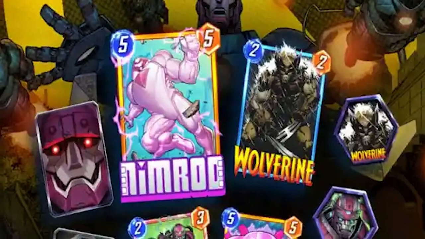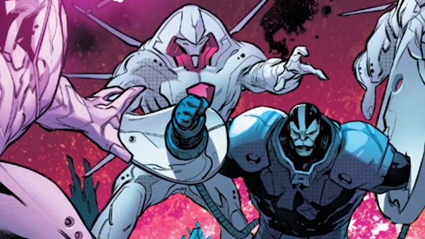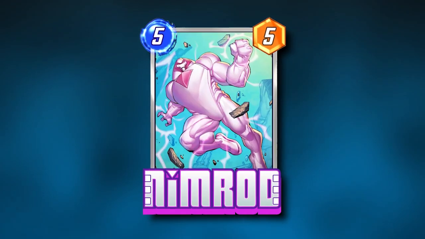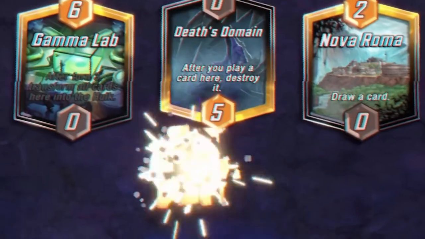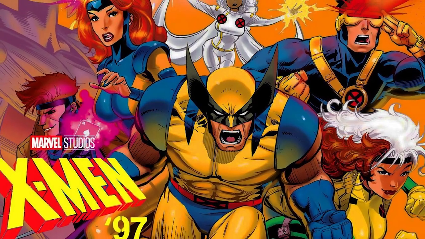The March Battle Pass brought us Nimrod. No, not the guy you went to high school with. I'm talking about the mutant-hunting Sentinel from an alternate future. If you don't know, Nimrod is a 5-cost 5-power card that, when destroyed, adds a copy of itself to each other location. Being a fan of X-Men, I naturally wanted to try this out.